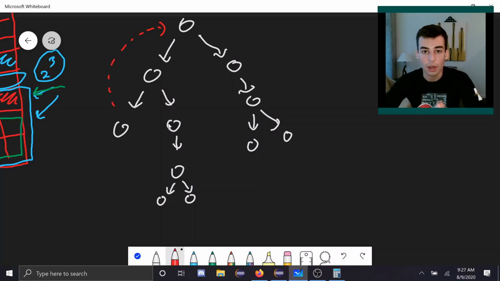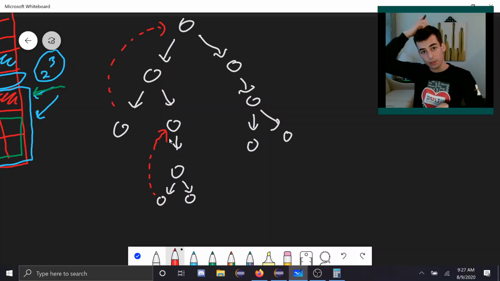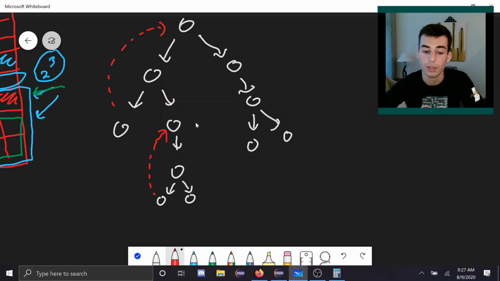Now, since this graph is undirected, we only have edges of a certain type. They're either these forward DFS edges, or there are these things called back edges, which always go from some node to one of its ancestors in this tree. In other words, you never have some DFS edge that goes like this, or some red edge that goes like this. If you had this red edge, then your DFS would have taken this edge when it went through the DFS.